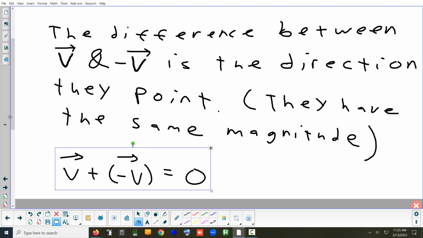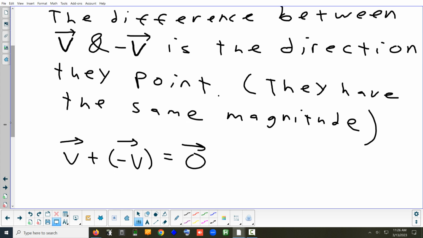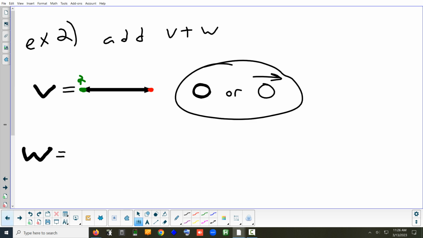If you take two vectors that point in opposite directions and you add them together, technically that's wrong. That's not how it should be written. It should be written like that. So adding two vectors that are opposites of each other gives you the zero vector. So in the other example, where we got the zero right before, was W just the inverse of V? Yeah, so you could really say here that W was the opposite of V. So really you were adding V and negative V together.